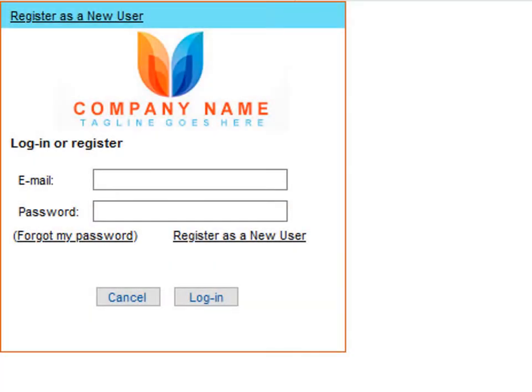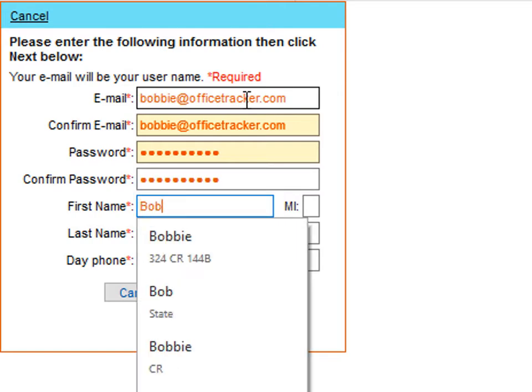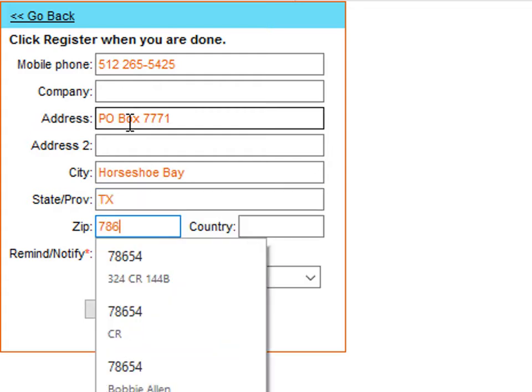Customers will be required to create an account or register before they can schedule their own appointments. When a customer accesses your website and the page where you're including the online scheduling, they will be able to log in or register. Depending on your settings, they can alternatively search for available times first and then register as part of the process. To register as a new user, the customer enters basic information about himself or herself, including how they would like to receive the reminders.